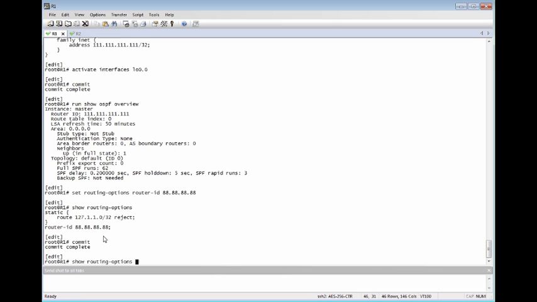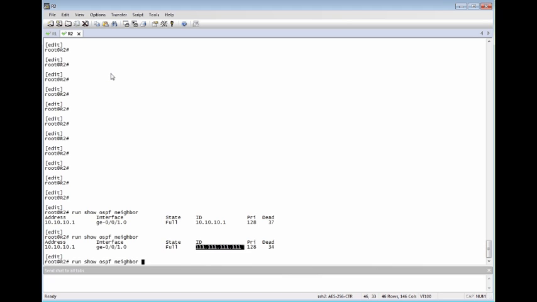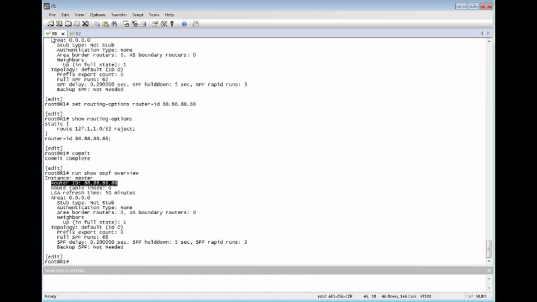And let's see what happened here. Just as we would expect, our router ID is now taken over again by the manual configuration step under routing options this time. And let's just double check ourselves over on R2. And there we go. R2 is now seeing things correctly as well with the new router ID. So that's a series of options you can use for configuring router IDs for OSPFv2 on Junos devices.